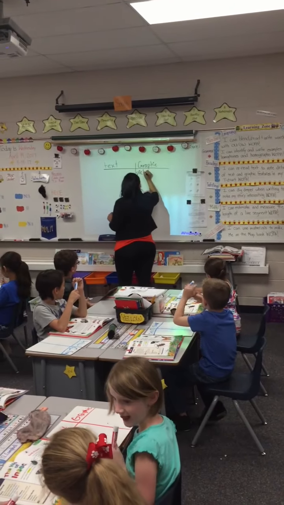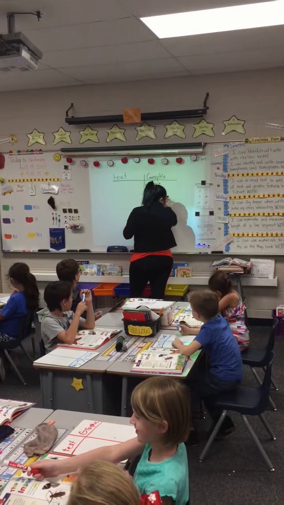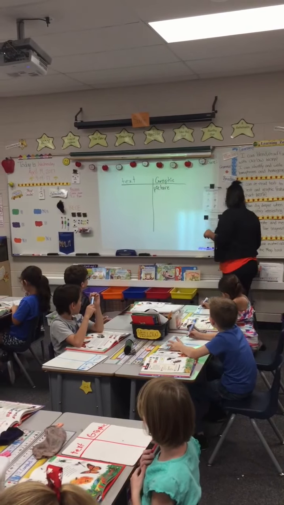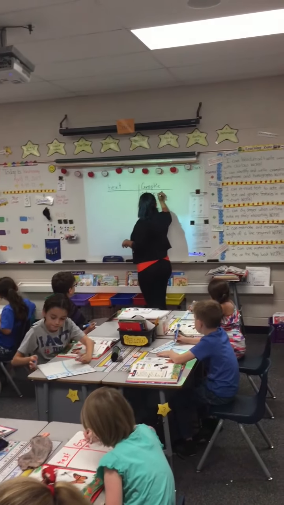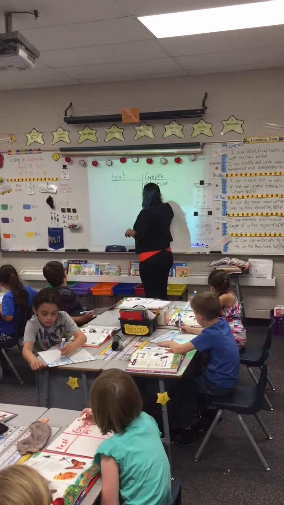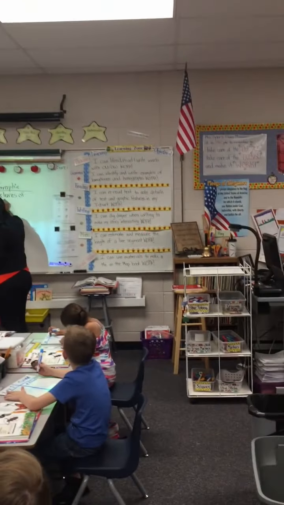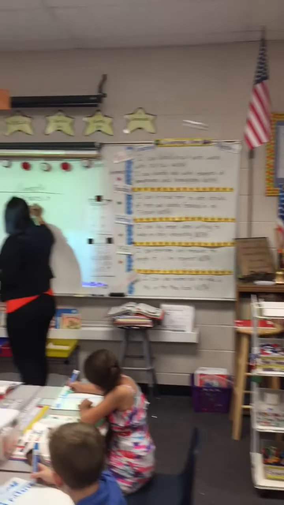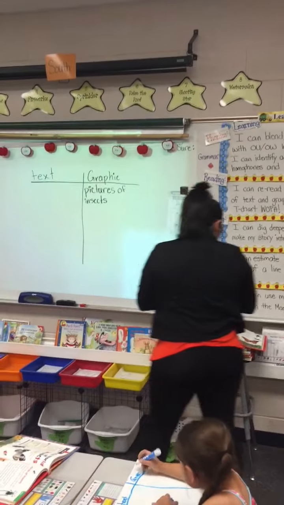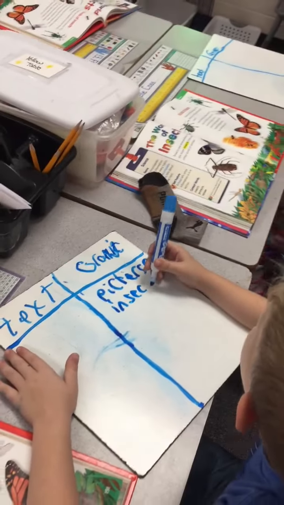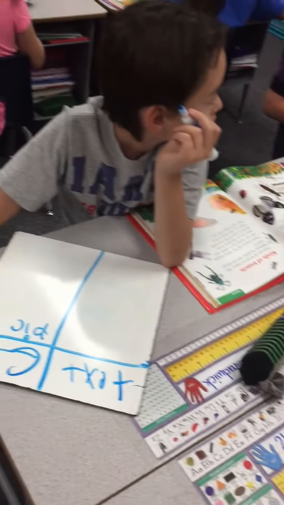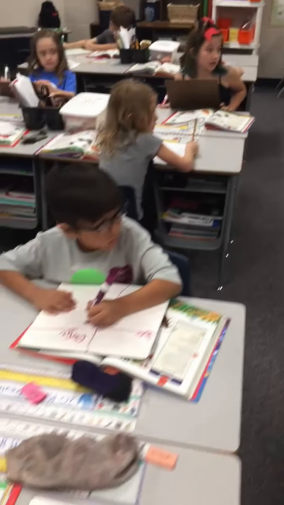And on that, for my graphic features on the page, I see some pictures of the different bugs that we were talking about. So we're talking about how some insects can fly and some of them can't, and here it has pictures of different insects that can fly and some of them that can't, like ants.